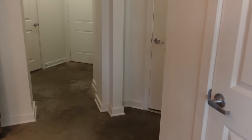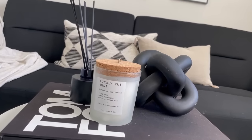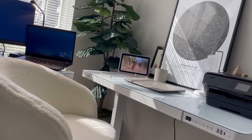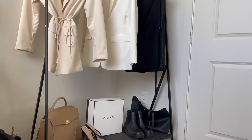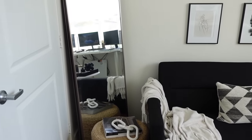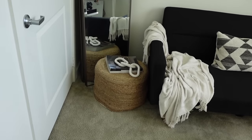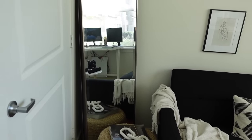Moving on to my second bedroom and office space. So when you walk in on the left side of the room, I just have a walk-in closet right here. All I have in there is like extra blankets and stuff. It's kind of messy, so we're going to leave that where it's at. But over here is just a mirror to make sure I look good because you guys know I work from home. So I got to make sure I'm looking like something before I hop on the Zoom calls.